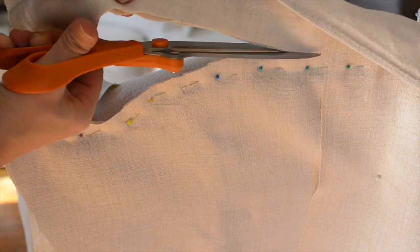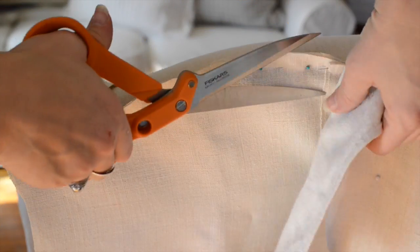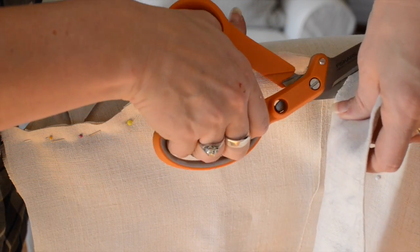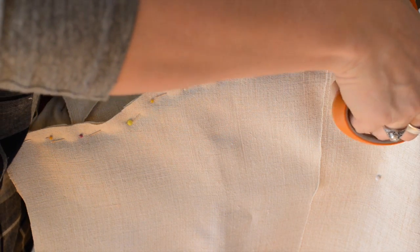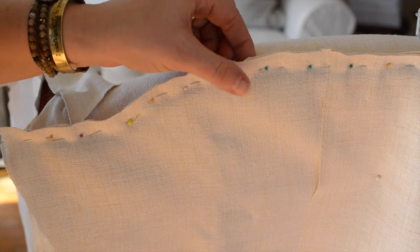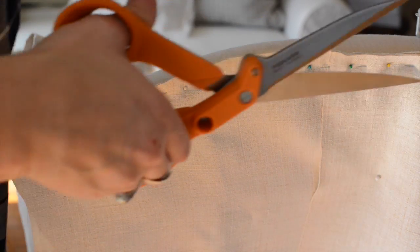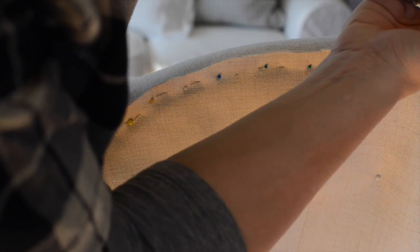And this does a few things. First of all, we get rid of some of this bulk, so it's easier to see how the slipcover is fitting. And also, let's say you're sewing and you're taking out the pins and you run out of bobbin thread, all you have to do is match up the 2 pieces of fabric because you cut them together after they were pinned.